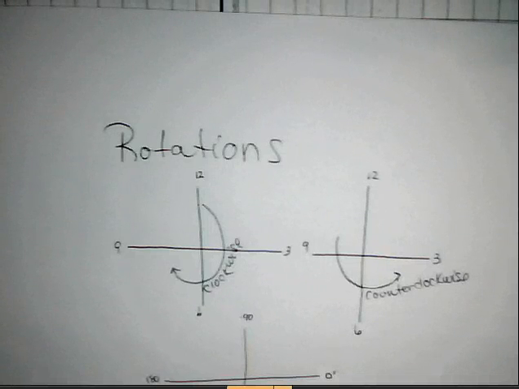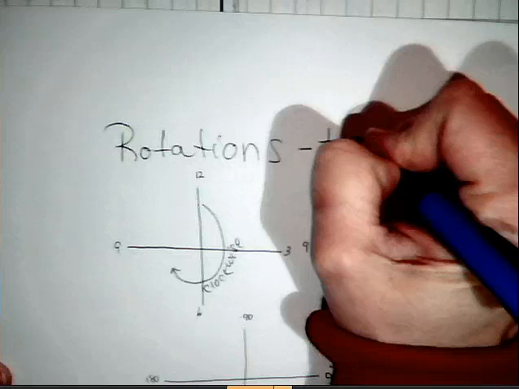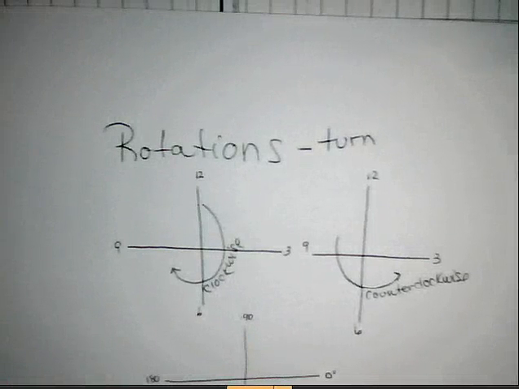This video is going to work on being able to rotate in a coordinate plane. I'm going to show you, there are rules that you can memorize, and we'll learn about those rules in the packet next week. However, I just want to show you how to do it manually. So if you forget the rule, you can always fall back on this. A rotation is basically a turn. We're turning a pre-image around a point, a center point, and we're turning it a certain number of degrees.